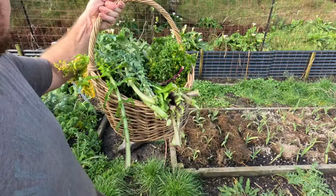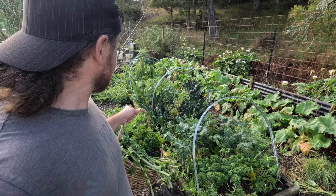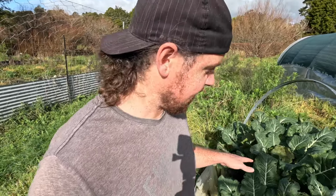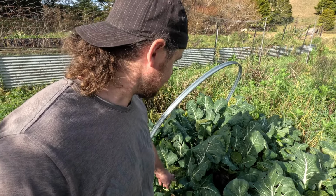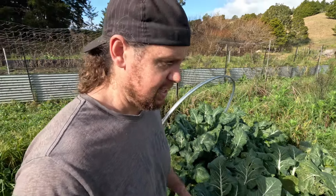And we picked some kales out of this bed, which we've still got to weed out quite a bit, but it's supposed to be mainly for the bunnies, so we can save on some feed, which I haven't been doing because I've been slacking. And we're going to go pick maybe some broccoli and that for dinner. So we probably have about 15 good sized broccoli heads here, and they're just about to start to flower, so we're definitely going to have to pick them all, and we might have to end up preserving them just to save them, because if we leave them any longer they're going to be no good to eat.